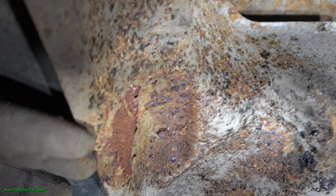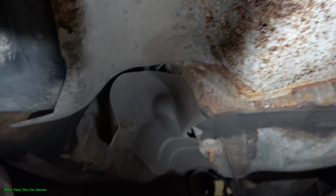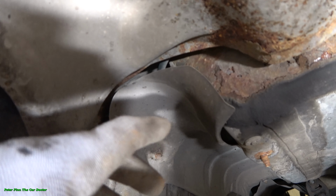overheating in this car. Because if we remove these heat shields, then even our fuel tank can become too hot. And there are those heat shields, and now the exhaust pipe is really away.